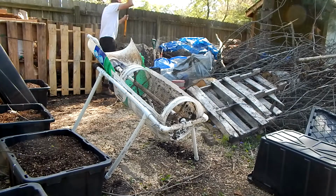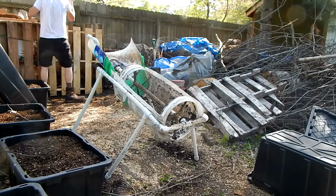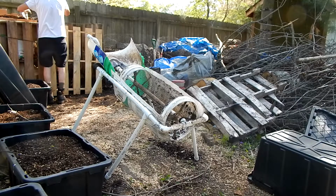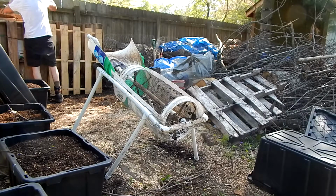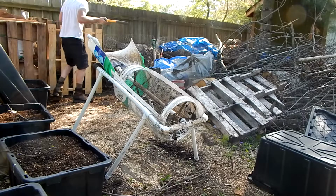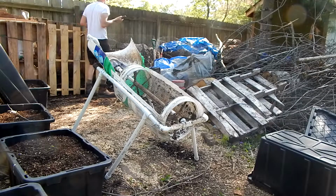So when I feed, I usually put food scraps on the top and then cover it with the leaf compost. That's what those wire bins are that I'm taking compost out of. Well, almost compost. It's still pretty bulky material, but it's great for covering the worm bins with. I usually turn those every once in a while. Alright, there we go. Now we're starting the new compost pile.